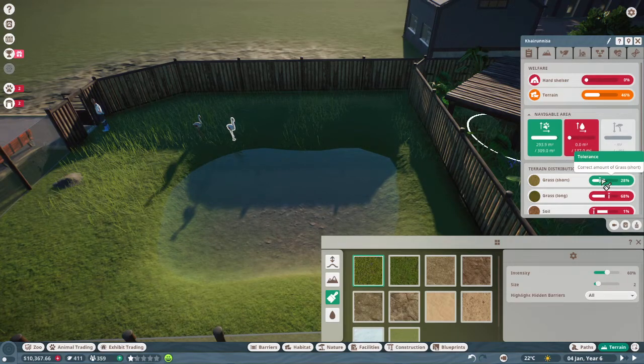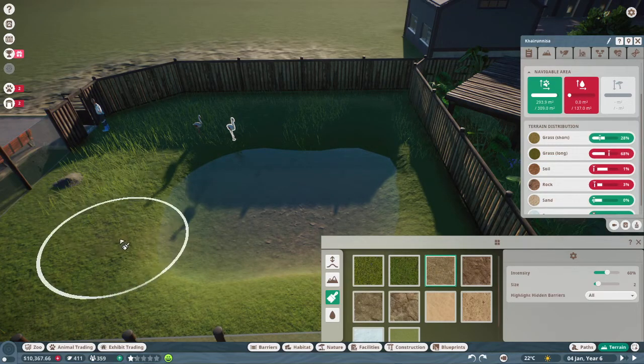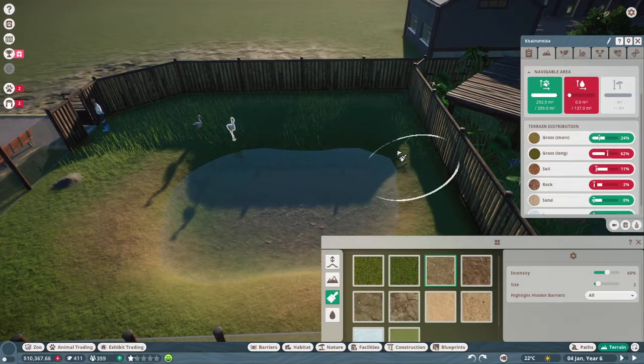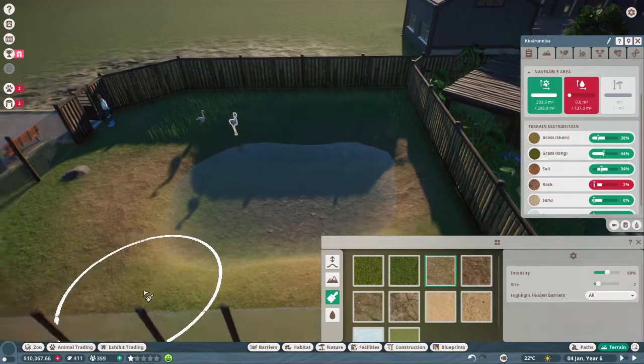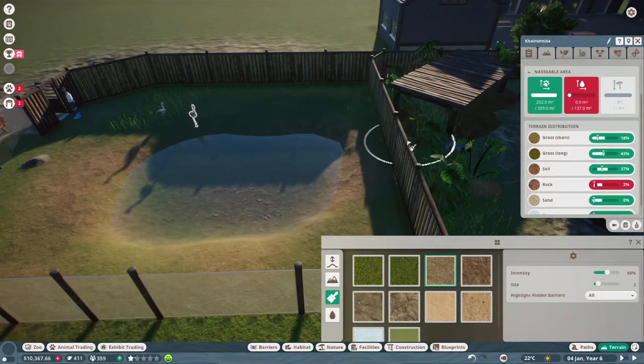Okay. Let's finish doing what we need to do for them. So, soil. Let's get them some soil around the outside here, make it look a bit realistic, I suppose. This is when we're going to find out that the cage isn't big enough for them.